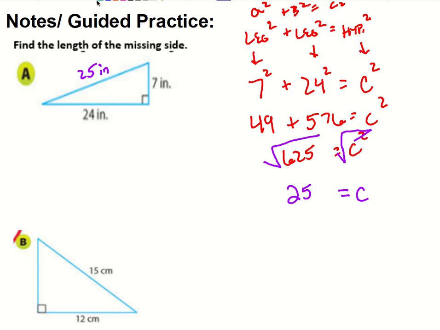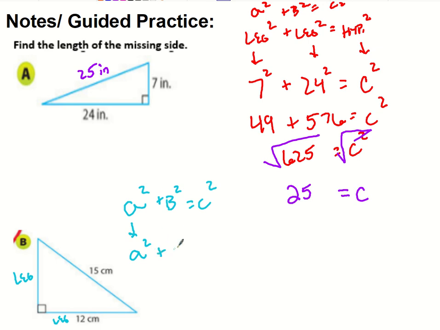Now for this one right here, this is an example of when we are given the hypotenuse and we're missing a leg. So I'm going to use Pythagorean Theorem, a squared plus b squared equals c squared. But I'm going to plug in the ones that I know and the one that I don't know. Well, this side is a leg because the legs are the two sides that attach to the right angle. So I am missing one of my legs. I'll just use that as the a squared. It doesn't matter which leg is which. It does not make a difference because we're adding them, and you can add in any order you want.